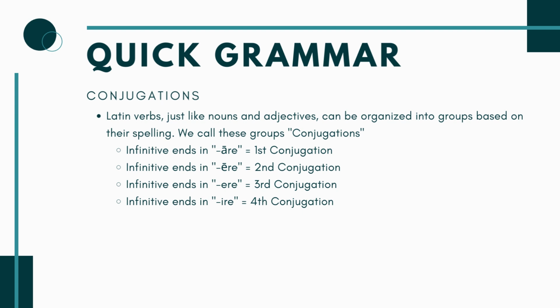And it actually makes Latin a little easier to process. This is why people say Latin is sort of like a puzzle or has patterns. In English, all the verbs are spelled kind of at random. In Latin, though, they all are spelled really similarly, right? You can group them, and that's really what conjugations are doing. It's just a way of grouping verbs.